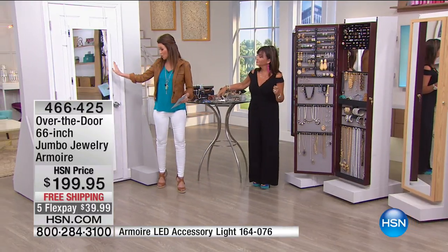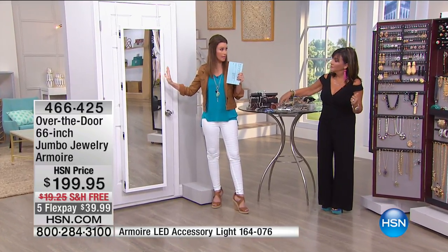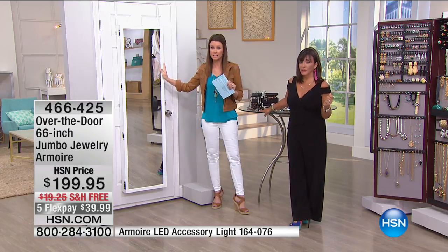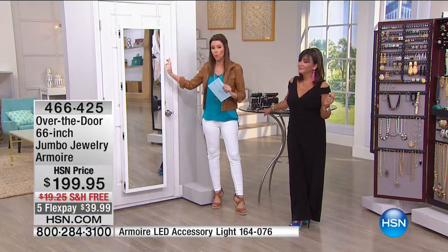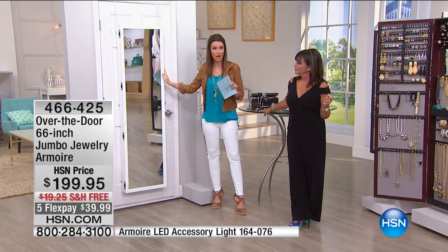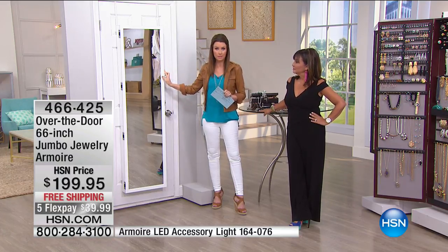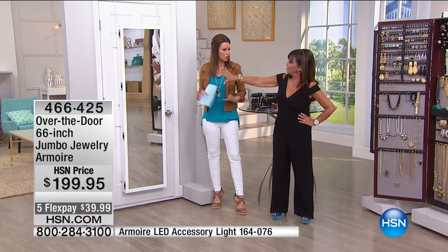I just noticed, do we still have any of the white? I'm asking Kyle if we have any of the white left. White is very, very limited. I'm going to check and make sure we have any of the white left, if you want that really seamless look. Okay, white, oak, we have only about 150 left. The beautiful white is the most limited, so if you want that white, that great seamless look, you can't go wrong with that. I love the way that blends right into the door.